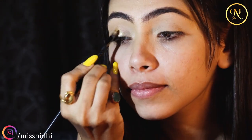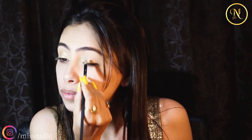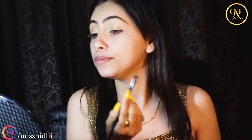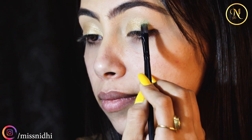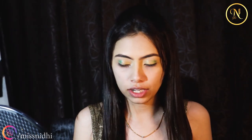For my eyeshadow I am using a golden glitter eyeshadow. When you start your application of the eyeshadow, make sure that you apply it from the middle of the eyes, not from the starting of the eyes, so it won't go so loud. After completing this golden eyeshadow, I am going to take a dark green color eyeshadow and blend these two colors. Now after application of this green color, I am going to go for dark black corners.